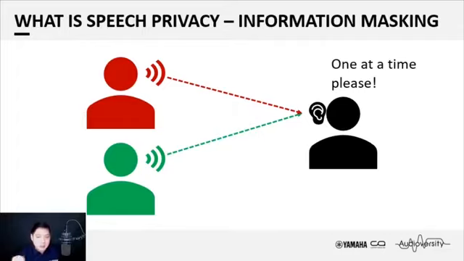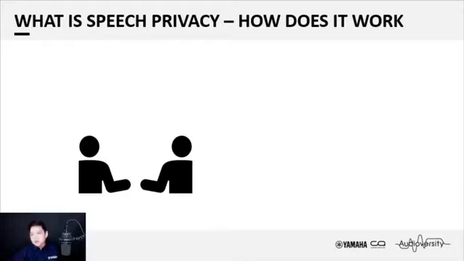So this is called information masking. In everyday application, when we hear about information masking, it's a bad thing, correct? But in this context, we take this bad thing and flip the table, make it good for us, because now the listener, or rather the eavesdropper, finds it more difficult to hear what people are talking about. So this is one way we use this concept to help us in a positive way.